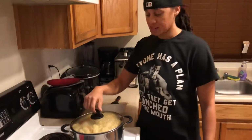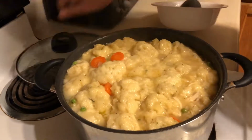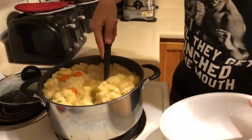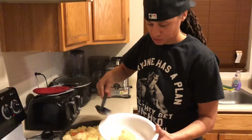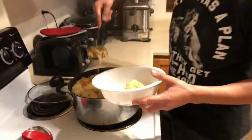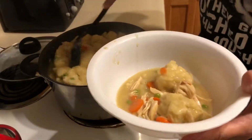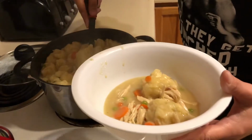So the dumplings, they sat for about 10 minutes uncovered, then I put the cover on. They actually sat for about 15 minutes now at this point. So we're gonna go ahead and pop them out, see what they look like. Oof. That's what happens when you crowd the pool. All right, let's see what we got here. Ooh. And that is chicken and dumplings. And of course, these are all, you know, crowded, like I said.